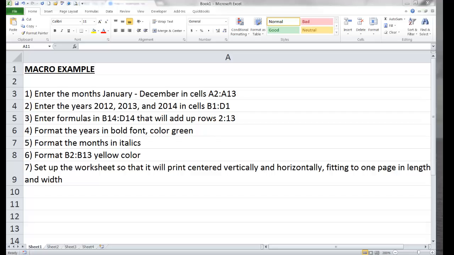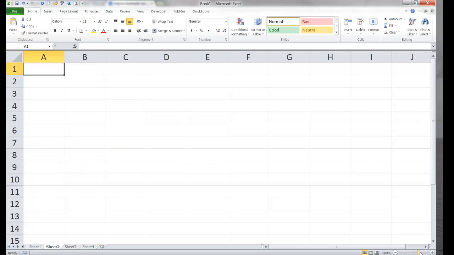So we have to assume this is something, and it may seem kind of silly with our example, but the assumption here is that this is something we have to do regularly. We have to do it 1 week after the other, maybe 1 month after the other. So we would like to automate that process so we don't have to do it every month. I'm going to go to sheet 2 in my workbook where we're going to actually perform these steps.